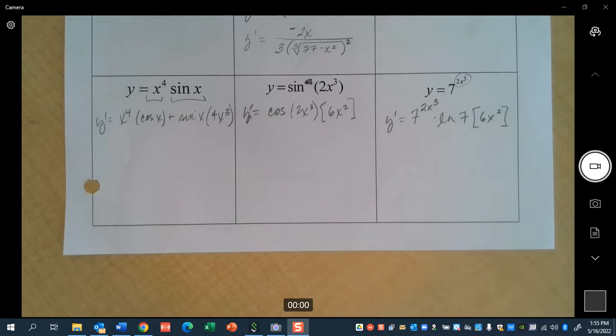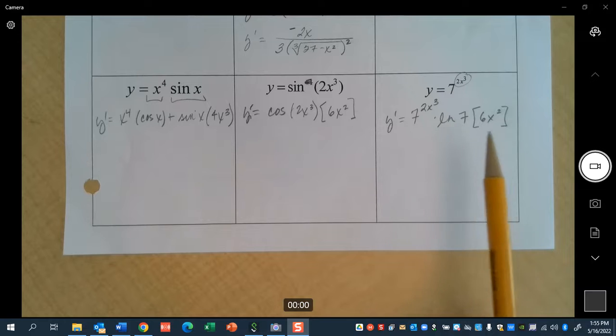Now for this one, it always helps me identify the product rule if I take the time to recognize, oh, it's this times this. So it's the first term times the derivative of the second plus the second times the derivative of the first. We went ahead and changed this problem because we didn't do these rules. That's okay. So y prime is equal to the derivative of the sine, which is cosine, and here we go, and then the derivative of what's inside.